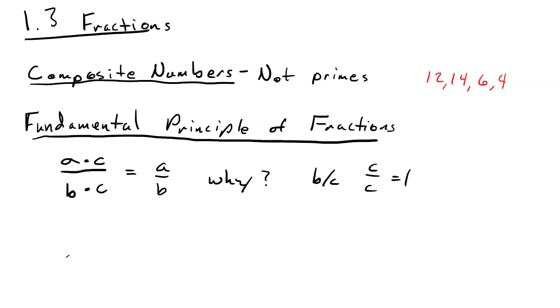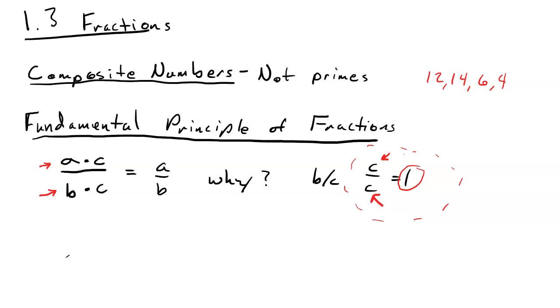Again, you can think of a fraction as saying, this is how many pieces we have, and this is how many pieces were made. So you have C pieces of the C pieces that were made. Well, then you have the whole thing, which is 1, right? So the fundamental principle of fractions is what we use once we break everything down into primes. Once we have everything down in the primes, we cancel out those primes that show up on both the top and bottom because they make a whole.